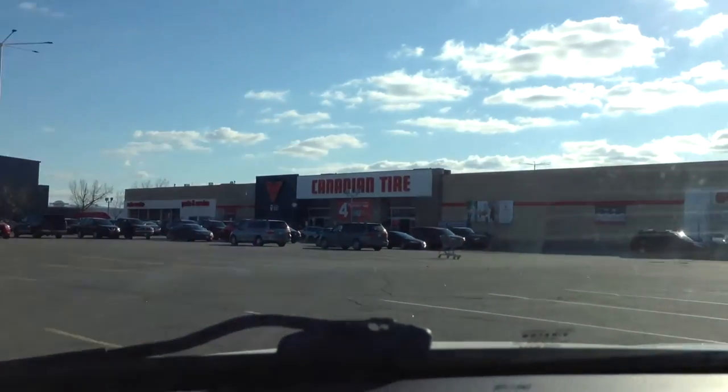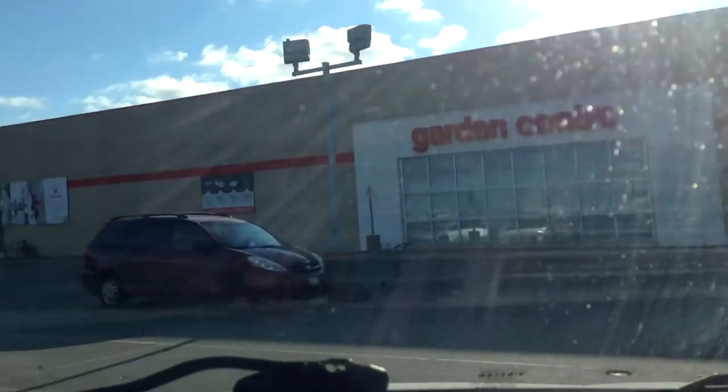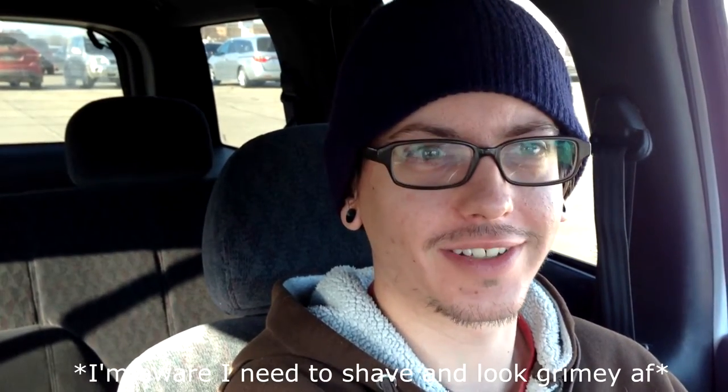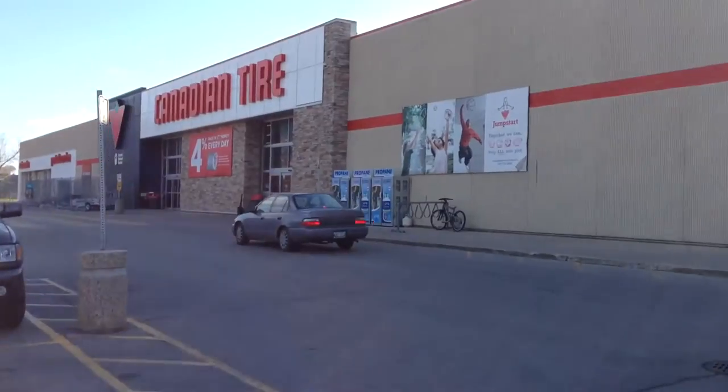I'm pretty sure the Rust-Oleum stuff sells for cheaper than that. It was literally a two minute drive, so here we are. The cashier at Tool Town also almost charged me $54 instead of the $24 it should have been — charged it something like four times. I almost paid for it without even noticing. I've been up for like almost 24 hours, been up last night editing the video that went up today. That's why we got the coffee — no naps.